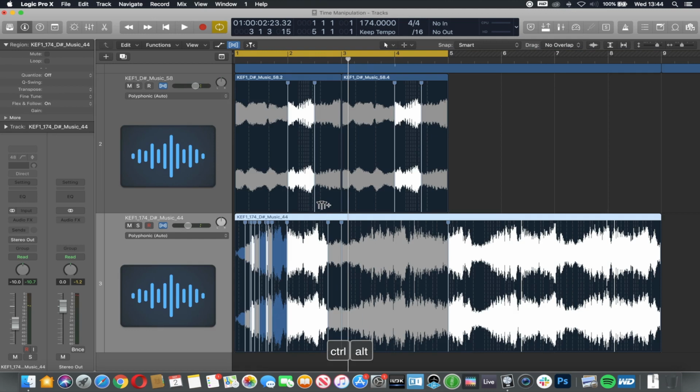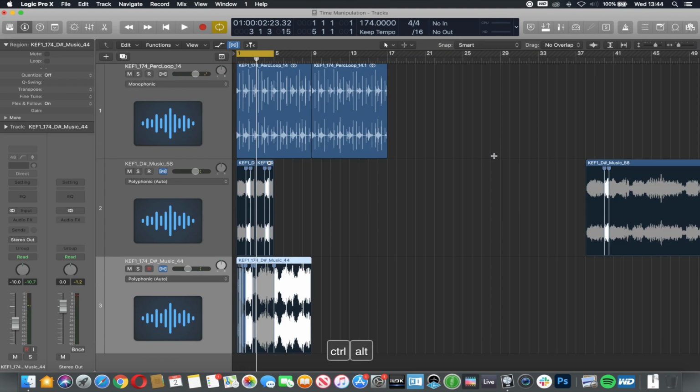So later on when we start working with vocals and things, this is quite nice for pulling different harmonies or different layers in time so that it all fits together perfectly. And it can be the difference between a really high-end track and a track that is not fully polished.